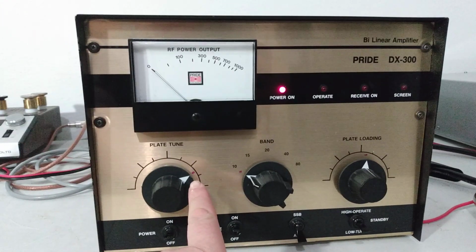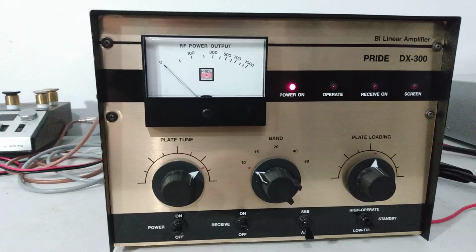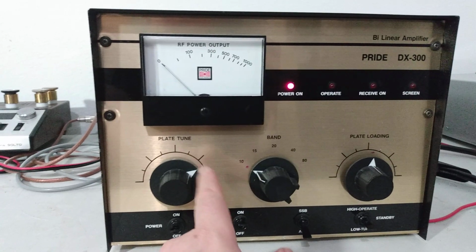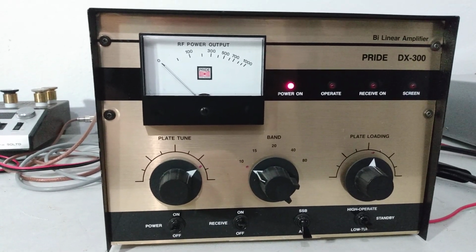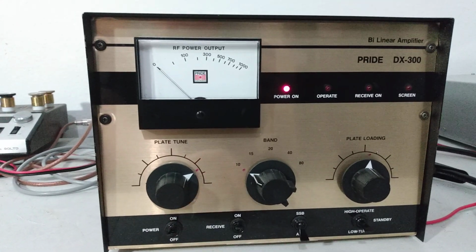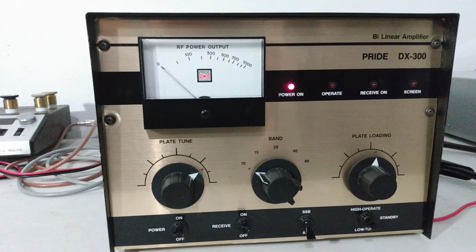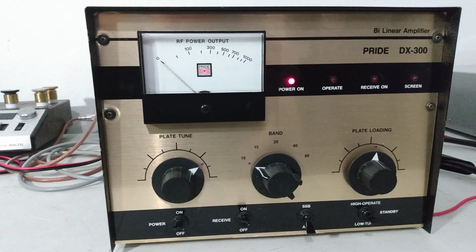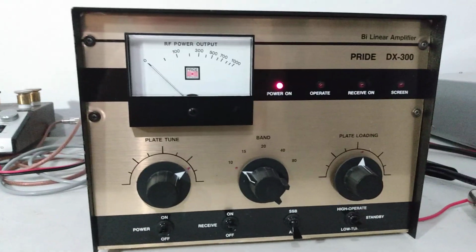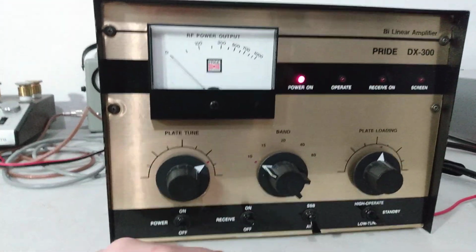You can see somebody pre-marked the tune positions here. That's really about the only marks on it, that could probably be wiped off and removed with a little bit of elbow grease, but that's where we've got it tuned to, those marks. And when I tuned it, I just tuned it for peak output, and it just so happened to line up right there.